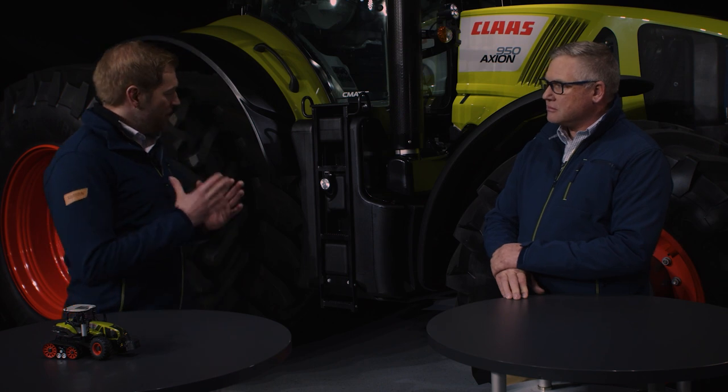So for the concept, what we call half track, the major objective was to protect the soil. With the track unit that we have on the tractor today, we actually have a bigger footprint of around 35% than what you know from a usual tire. And what makes us different for a half track in comparison to a normal full track tractor, what we know in the market as well, is that we have a pivoting point of the track unit and we have a very even load distribution across the whole track.